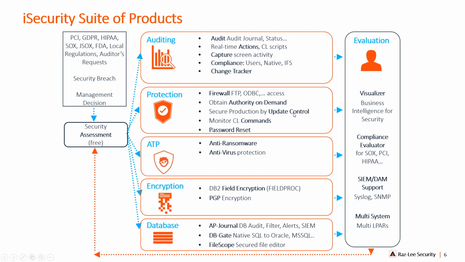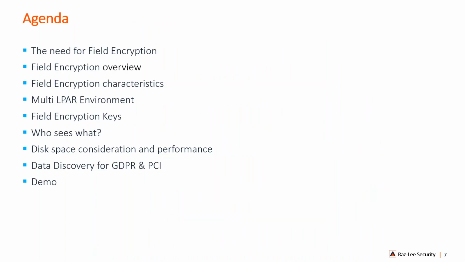And this is actually the next product which will come next year. It's called Update Control, and Update Control will help you control the update of sensitive files and prevent usage of any file editor, be it DBU, DFU, File Scope, or any other one, to update them, including STRSQL, etc. And we'll record all those changes and provide a way to work with them if it is needed and approved in advance. Okay, so now let's see the agenda of today.